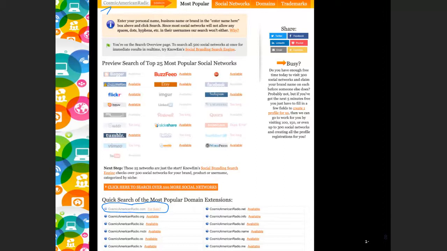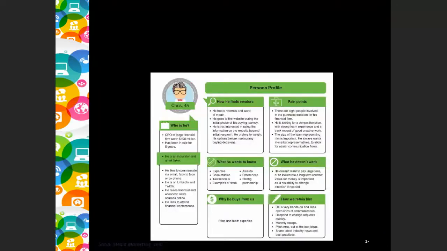Or you might want to change it a little bit. Gino's American Garage or Gino's Import Garage or Import Gino. Well, that wouldn't make sense, but you get the point. You want to check those before you start to make sure you have similar names, so you don't have to use different handles across a bunch of different platforms.